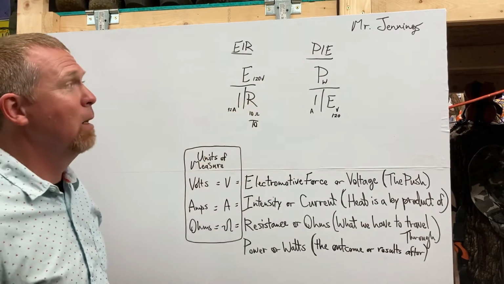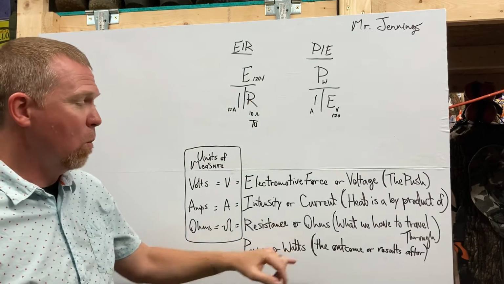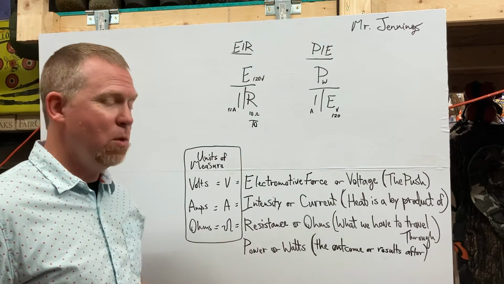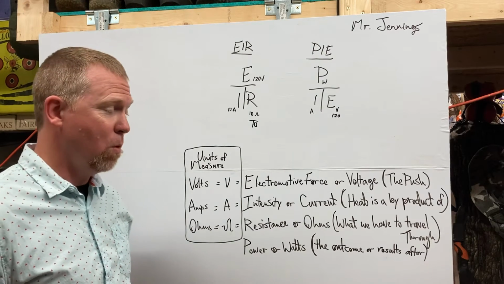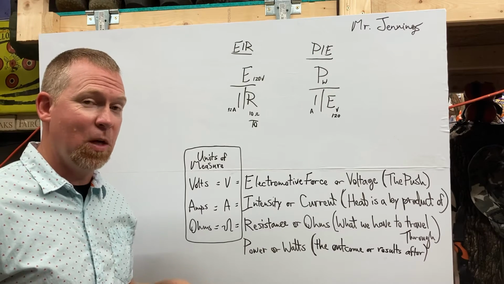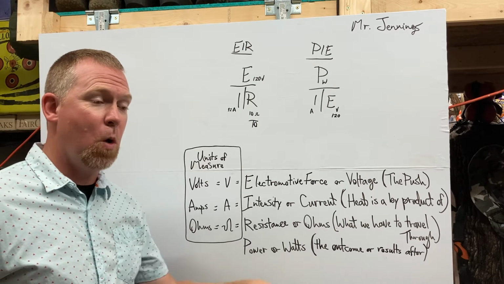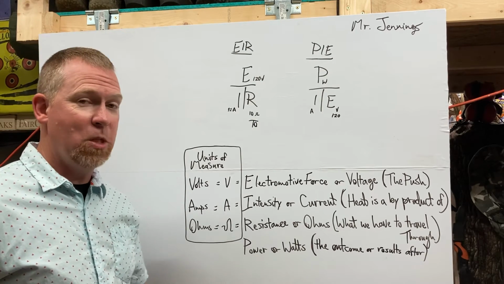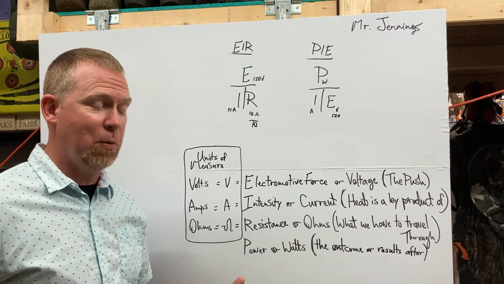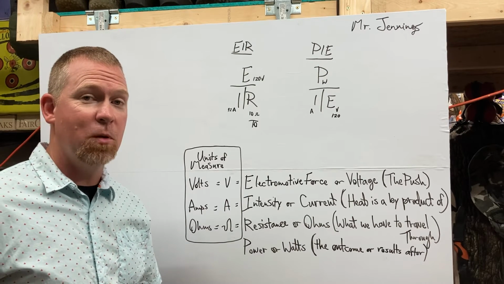Then we have P. P stands for power, or watts. This would be a unit of measurement that you would actually see utilized for your water heater. So your water heater is measured across the heating element itself. Inside you have two of them in your water heater. Each water heater is comprised of a specific wattage of element and resistance that the voltage has to push through. Based upon a value that says, hey, that heating element is 4,500 watts.